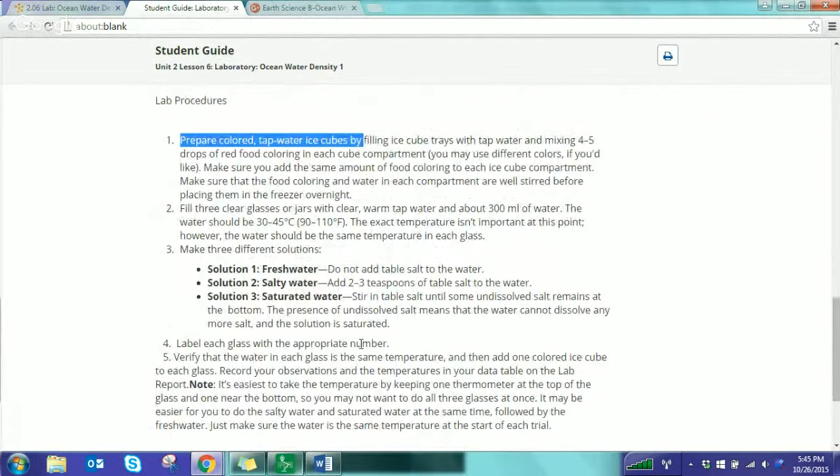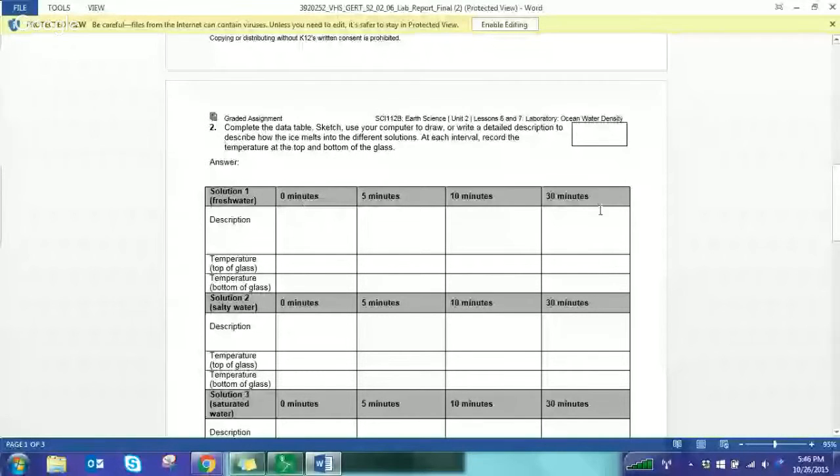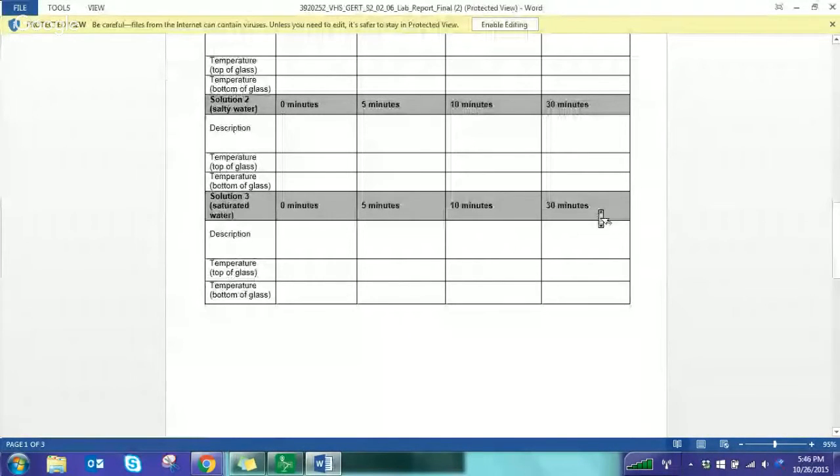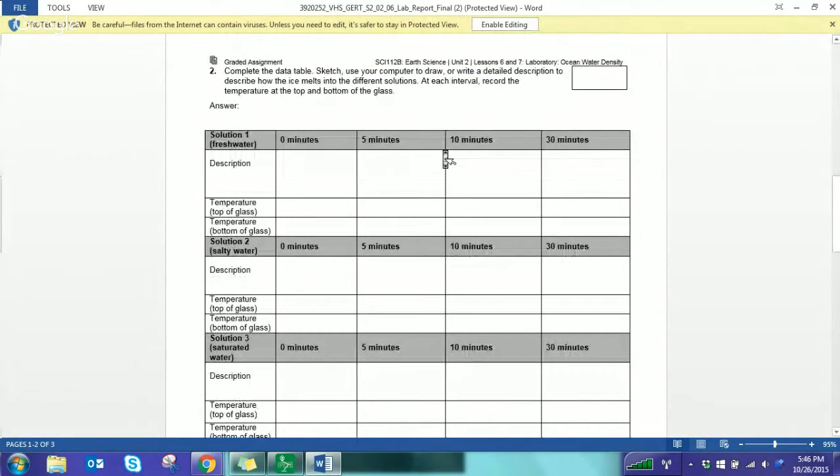Just look over what you need to fill out as you're going. Particularly on the second page, you're going to be making observations at 0 minutes, 5 minutes, 10 minutes, and 30 minutes. It does suggest possibly doing these separately. That depends on how good you are at multitasking. But for the sake of making this video not incredibly long, I will be doing all of mine together, but I also am recording it so I can, aside from feeling, at least make visual observations later from the recording.